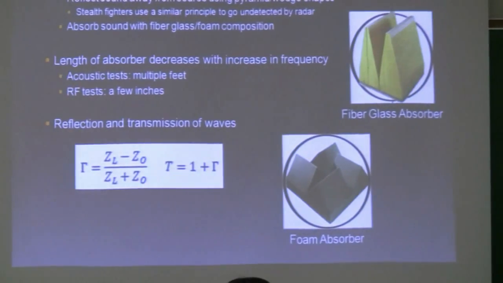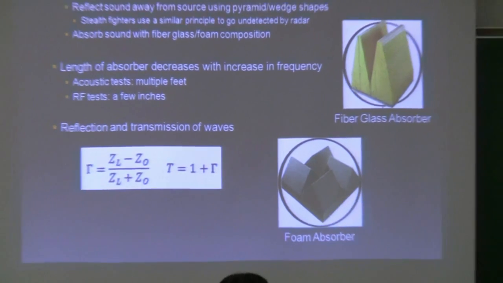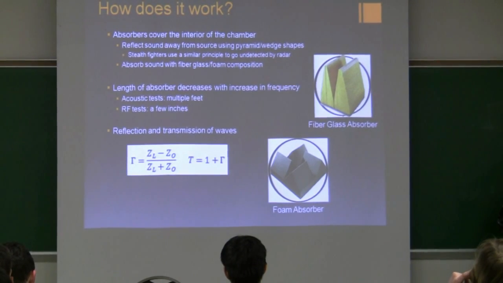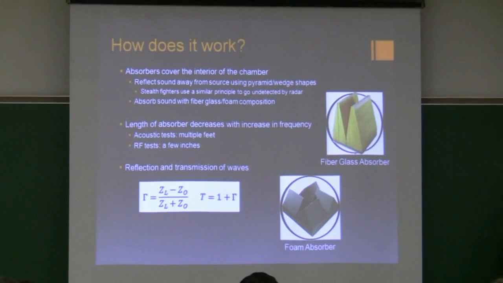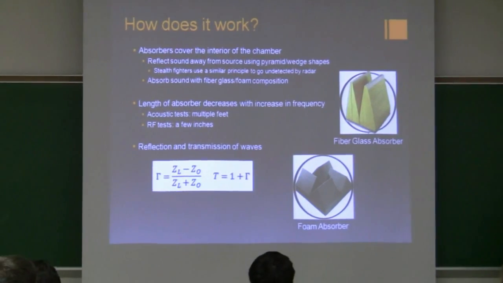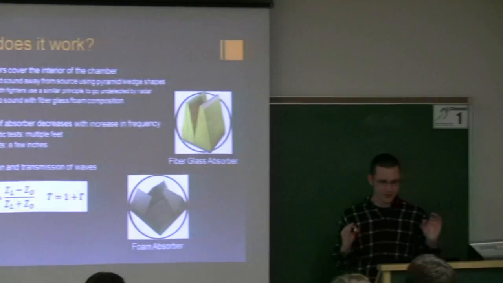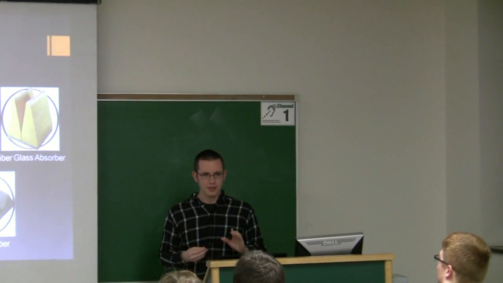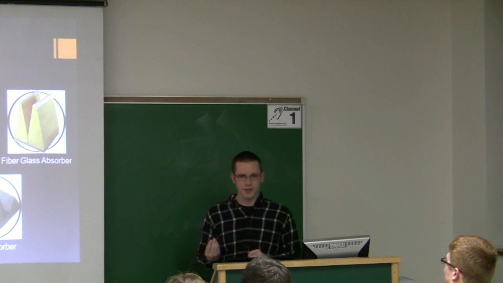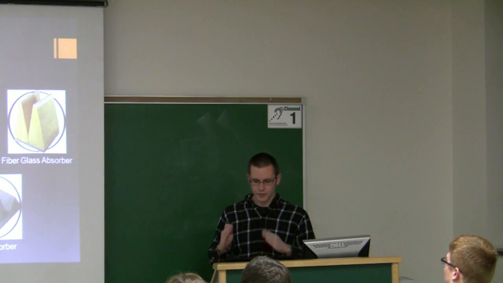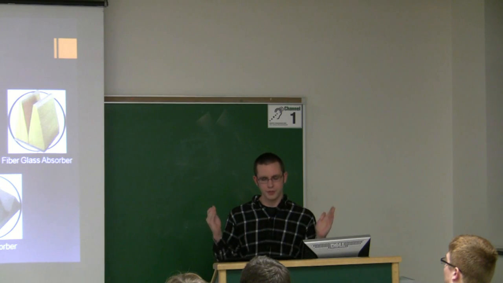And so the way they work is basically all the walls and sometimes the floor and ceiling as well are covered in these absorbers, and sometimes they'll be cone-shaped or stick-shaped or pyramid-shaped, as you see on here. And so basically you have all these absorbers covering the chamber, and not only are they made to absorb the sonic waves fully, but the shape of them is made in such a way that they also fully reflect away from the source.